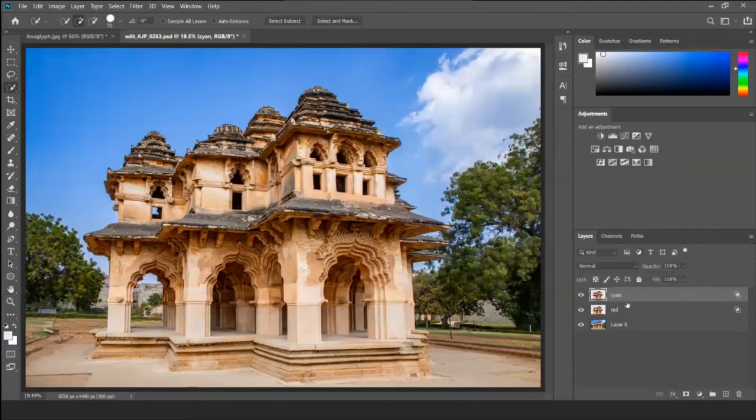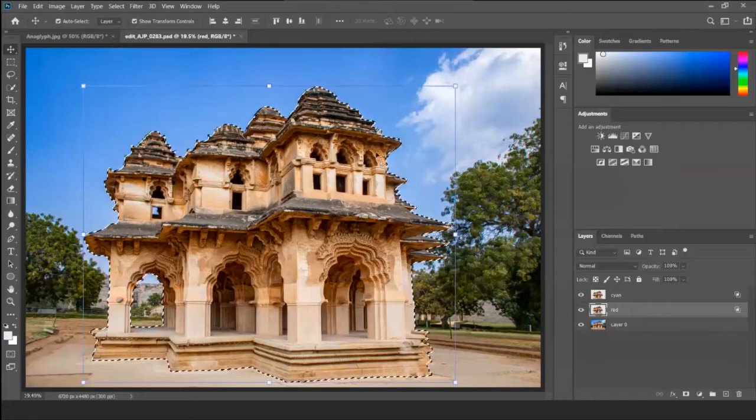Now once you have the blending modes dialed in, select the red layer, press Ctrl or Command and click into the layer's thumbnail to activate the selection one more time. Now select Move tool, which you can invoke by pressing V on your keyboard or selecting the Move tool from the Tools panel here.